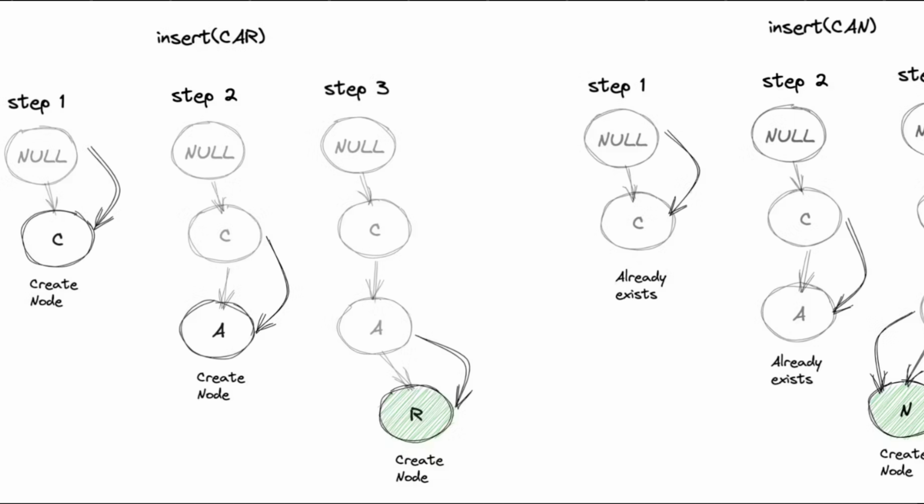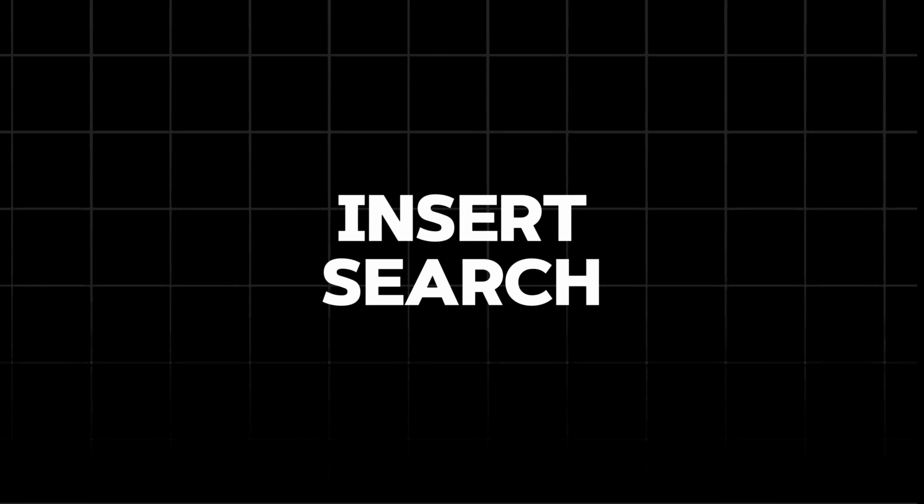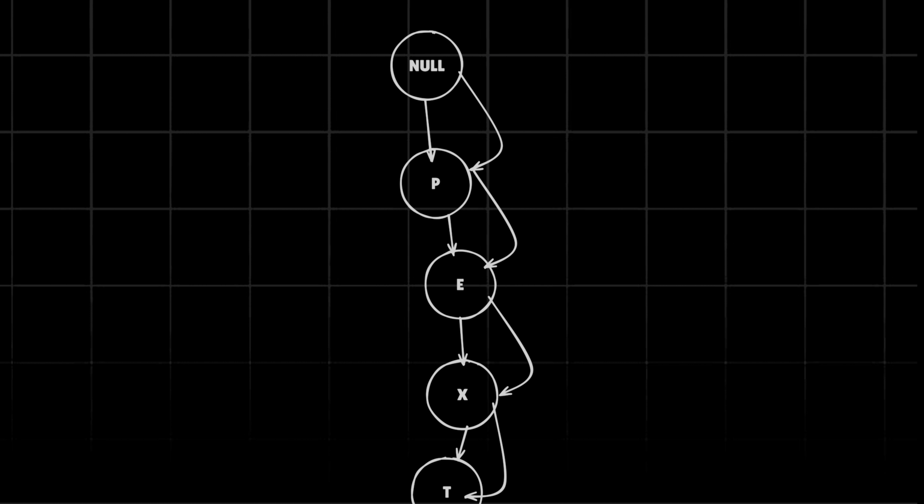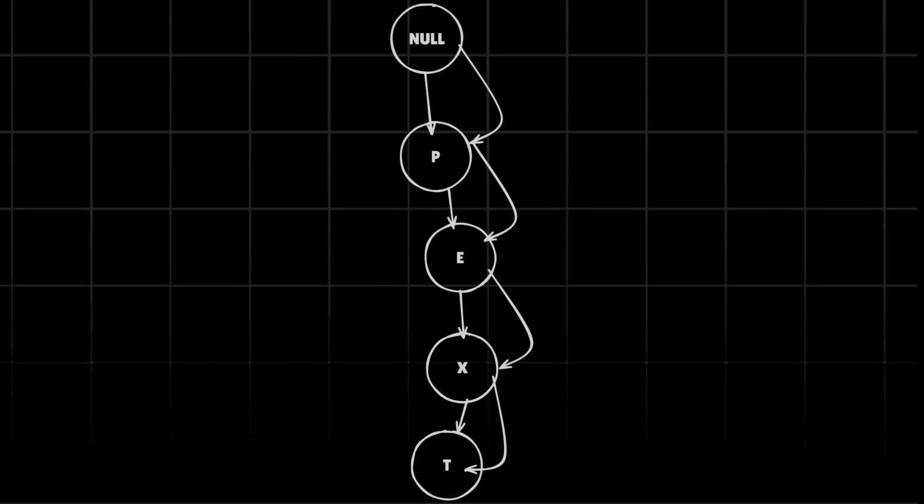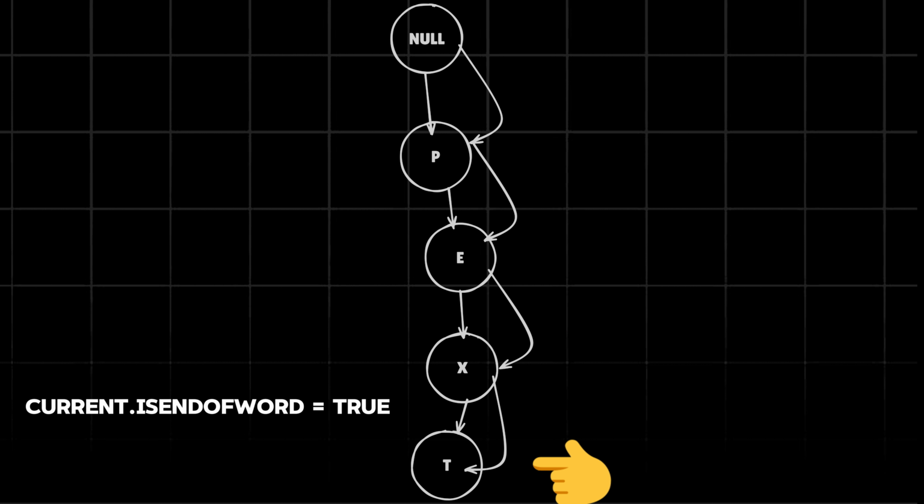Then we can implement the two methods: insert and search. In insert, we can split the word into letters and create a node for each of these letters. Then we can start chaining each of these trie nodes to the root node to insert the word. Finally, we will mark the end of word property as true for the last inserted node.